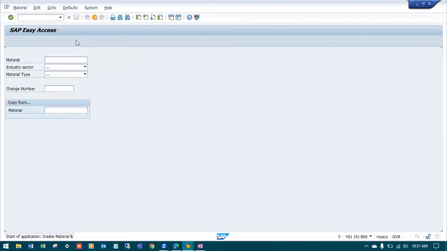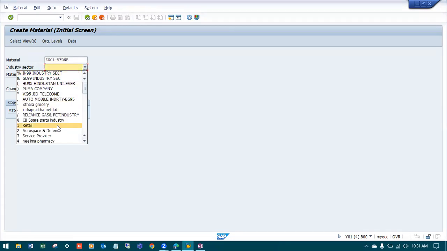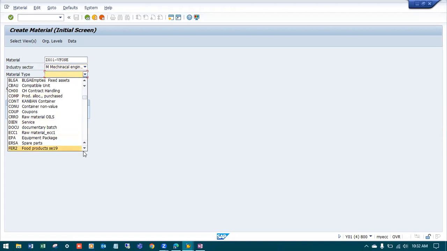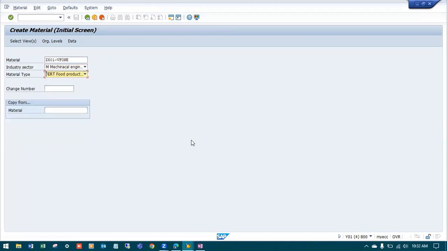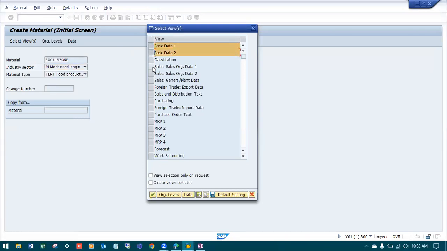MM01, with 01. Okay. Material type, continue, basic data, sales data, purchase data, purchase order text, MRP 1, 2, 3, 4.